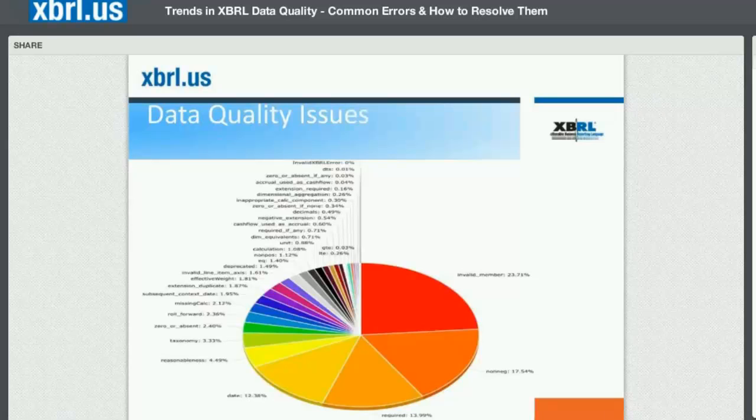Again, this is the slide that Michelle had shown before. This is a summary of different inconsistencies, data quality issues that have been identified by XBRL US based on a validation set that we've created, starting back with the publishing of the 2008 taxonomy, really shortly thereafter.